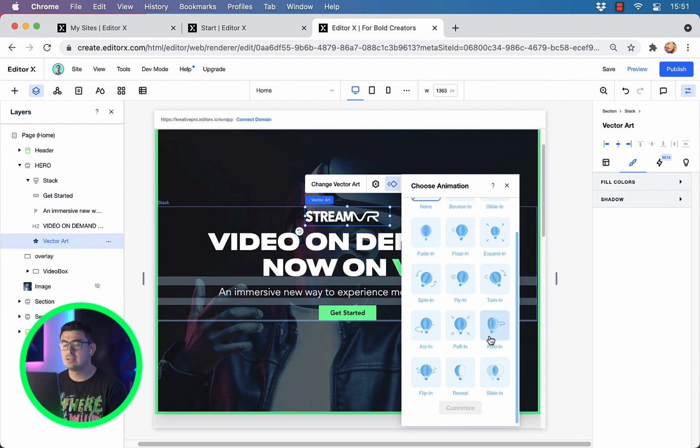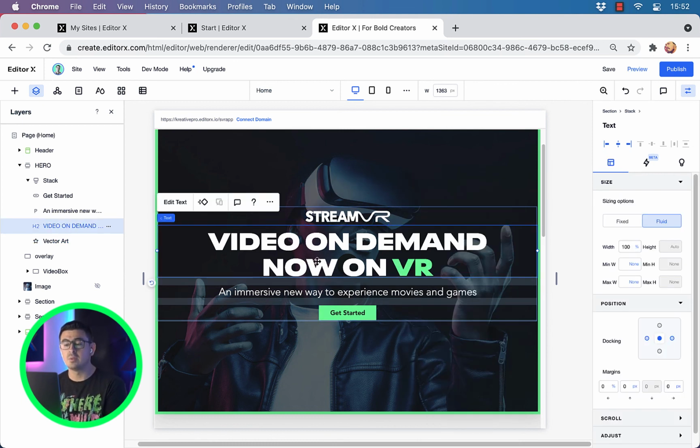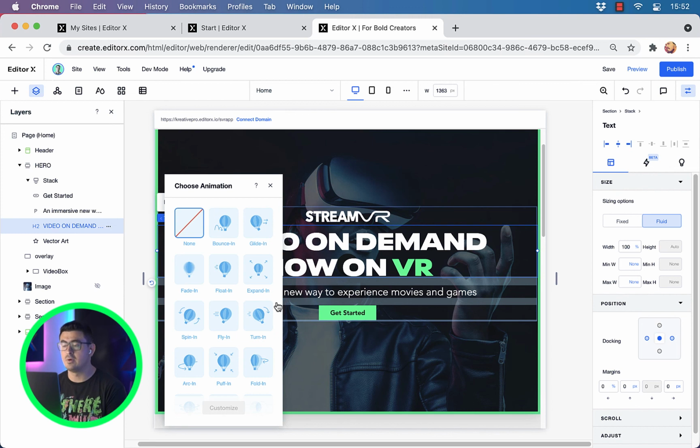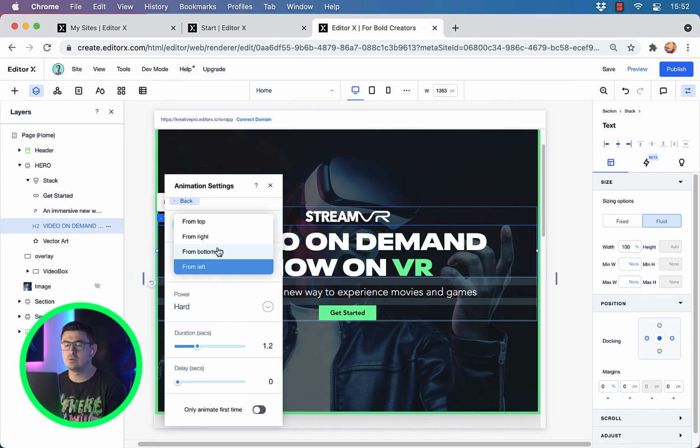Let's do the same with the rest of the elements. But instead, let's use this light-in animation, which is pretty cool. It wraps the element within a mask, and you can choose the direction and strength. For now, let's do logo at 0.8 and have a delay of 0.4 seconds. We'll do this with the rest and use the delay to have each element appear right after the previous one. You'll find this familiar if you've used PowerPoint before. Make sure that we have each delay spread out by at least 0.2 seconds.